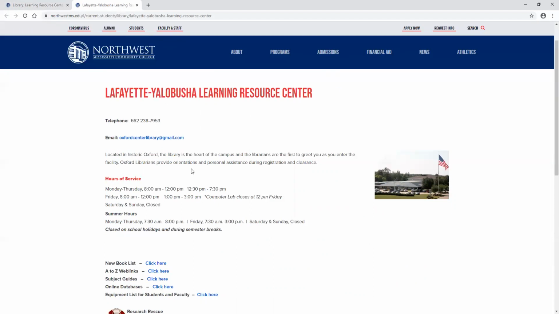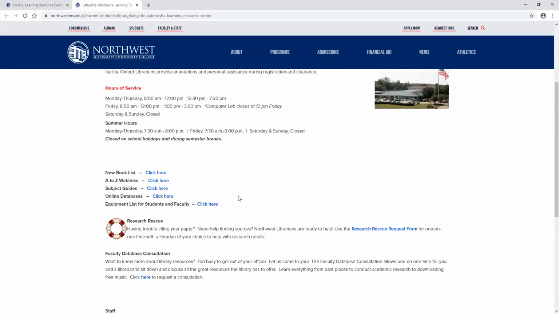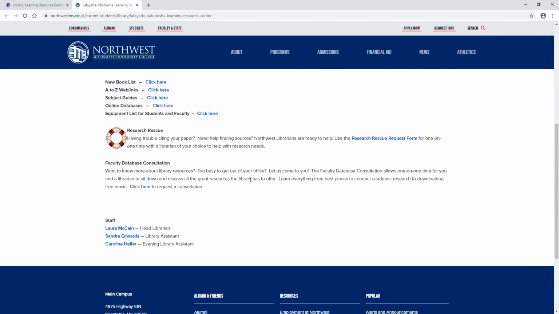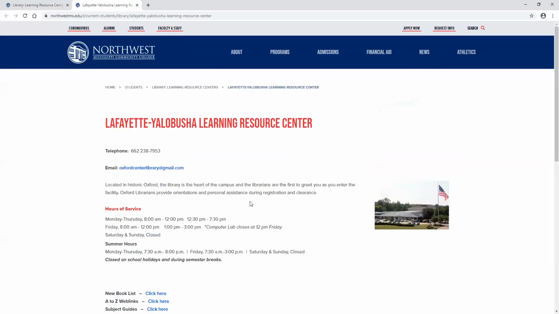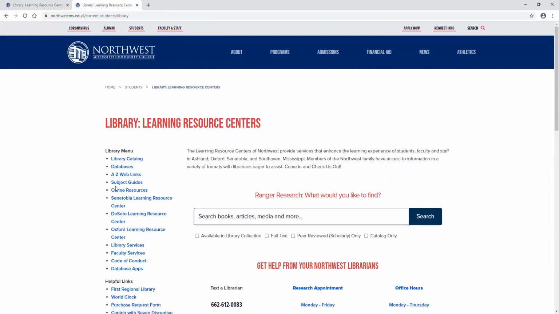These are our hours. They're a little different this semester with all the things we have going on, so take a minute to notice that. We are closing at noon for 30 minutes to clean every day, so that might be something that you need to make a note of. And some more quick links to some of those things that I was just showing you earlier. So there are many ways to get to what you need, not just one way.